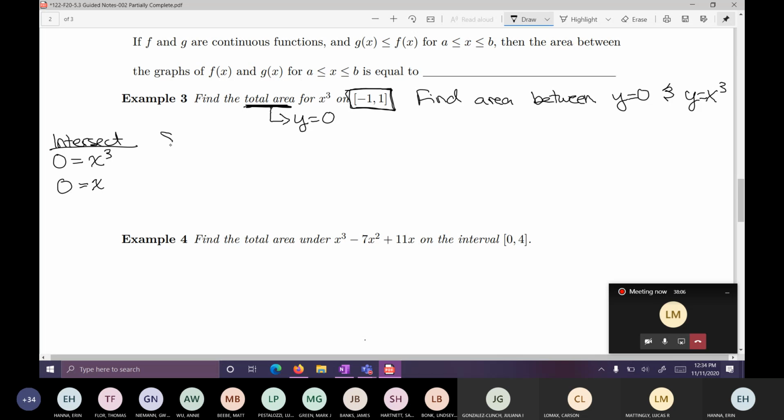What we do with that is we're going to need to split up the interval. So essentially, we're now going from -1 to 0 and from 0 to 1. So we're going to be calculating integrals from -1 to 0 of something. We'll essentially have to do two different integrals, one between -1 and 0 and one between 0 and 1. If there was no place where they intersected in that interval, you would just be going from -1 to 1. So use the given interval, and if necessary, split it up.